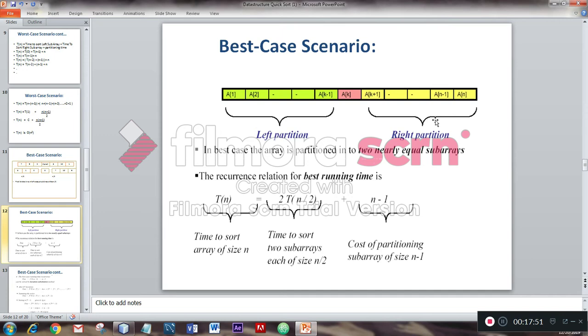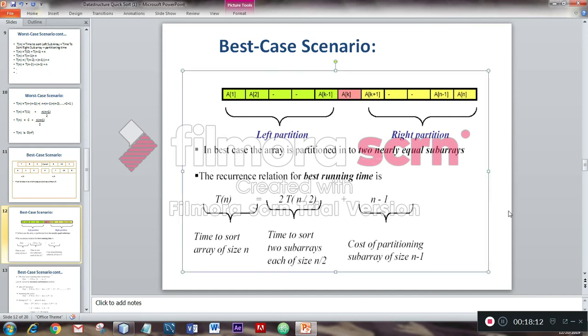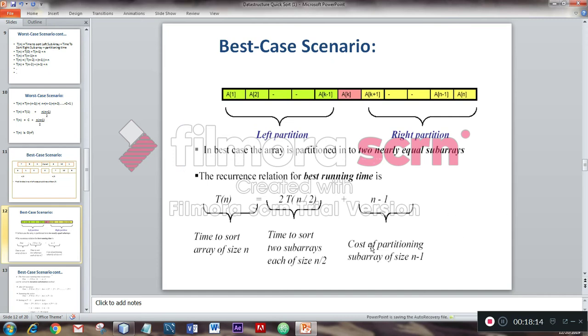Given the time to sort an array of size n, it is 2T(n by 2), the time of sorting 2 sub-arrays, meaning the sum of T(n by 2) plus T(n by 2), which gives us 2T(n by 2) plus n minus 1, and this n minus 1 is the cost of partitioning the array.